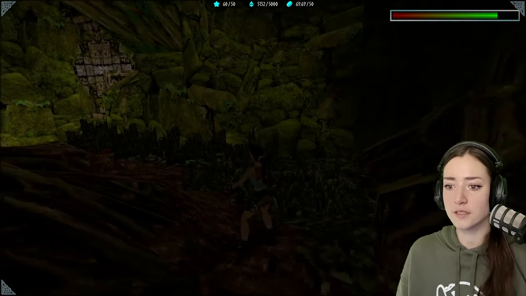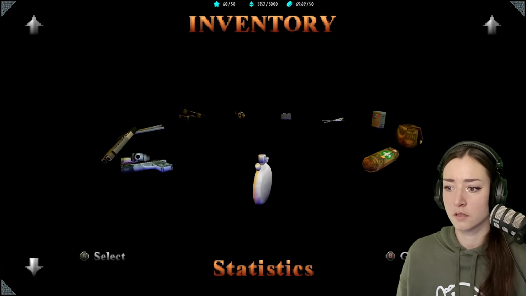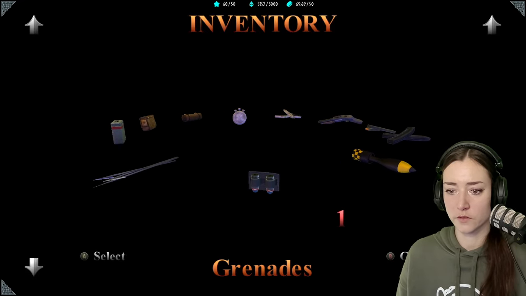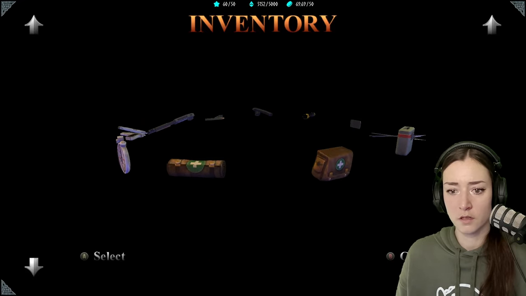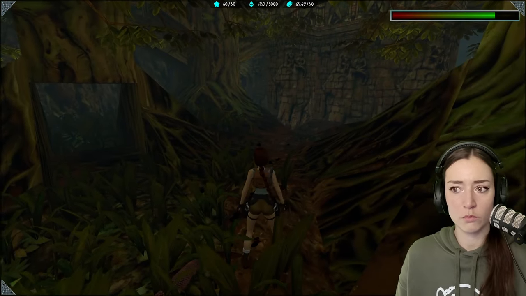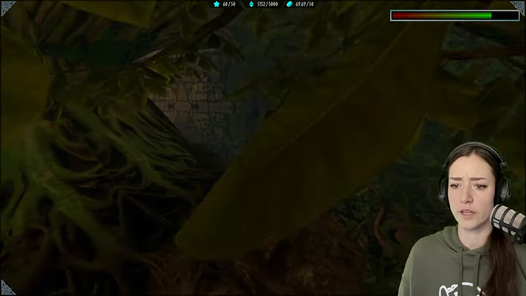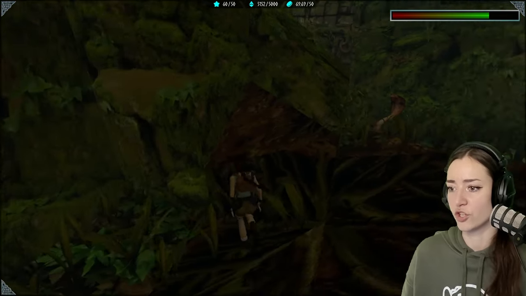Wait, am I poisoned? How do I get unpoisoned? Shit. Rockets. Do I need to- Oh, that is nasty. Was there another one? Oh, shit.